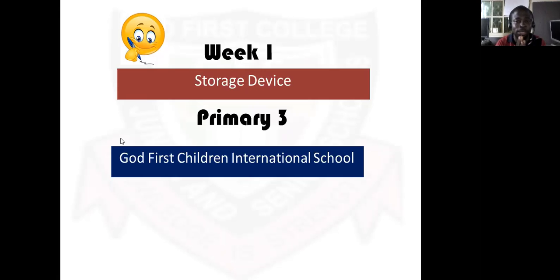Okay, having said that, today we're going to be looking at the essential part that works for us whenever we save our documents, and it is the storage device. The word storage is coined from the word store. I'm quite sure that most of you have a piggy bank at home where you save your money. Why do you save your 20 naira, 50 naira, 100 naira, 200 naira? You save it inside your bank so that you can access it as time unfolds.